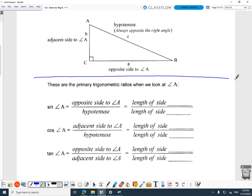Here's something new. And at first, you're going to be like, what are you talking about? And then I'll give you a memory tool. The sine, this is pronounced sine, is equal to opposite over hypotenuse. Have you seen this before, S-I-N? Not sin like sin, Catholic. No, this is sine. It's on your calculator. Have you heard someone talk about sine, cosine, tan before? Here it is, finally, sine, cosine, tan. And you walk into any math classroom, and there's a very good chance you'll see sine, cosine, tan.